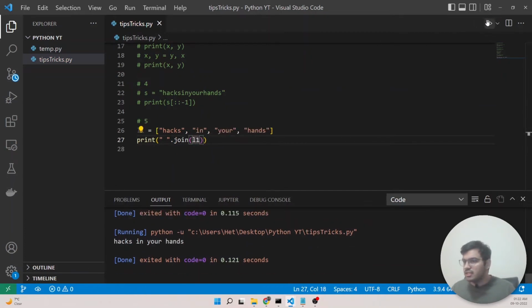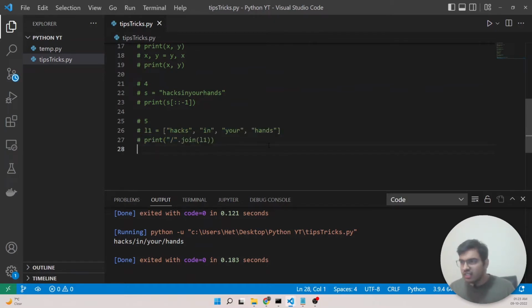Let's run this. So: hacks in your hands. Why did I keep the space? Because I need the space between two elements. If I need a slash between two elements, I can just put that instead. So easy. I can use whatever separator we want, and I just combined all the elements of the list into one string.